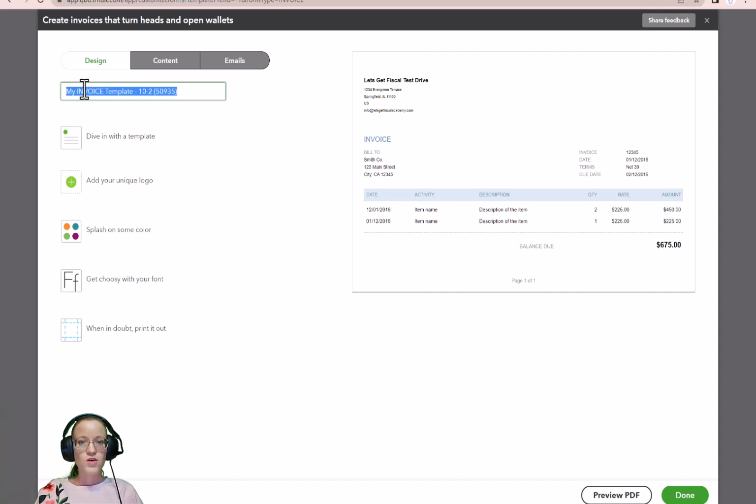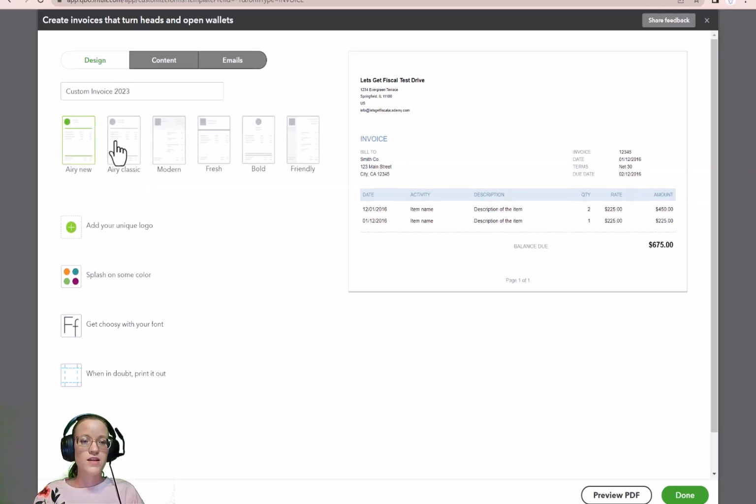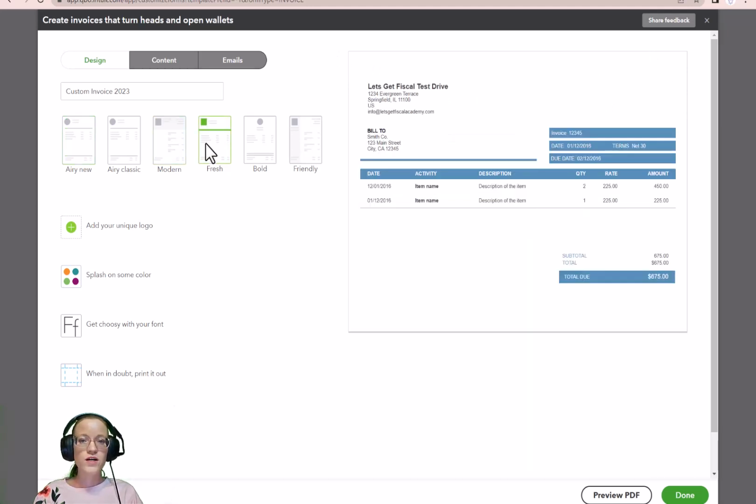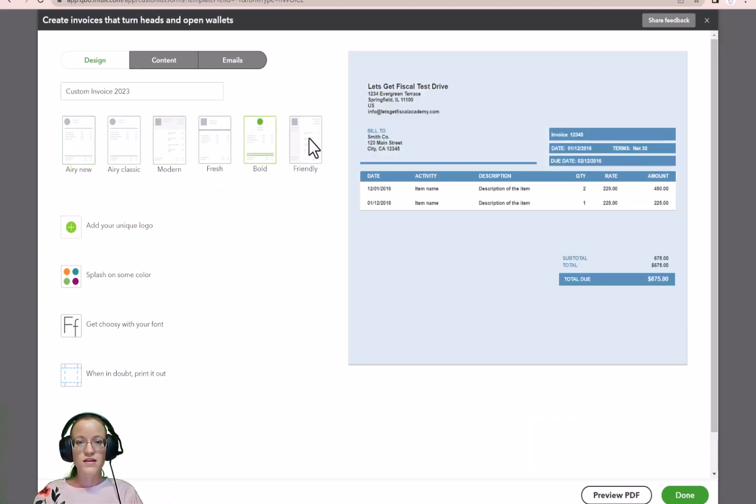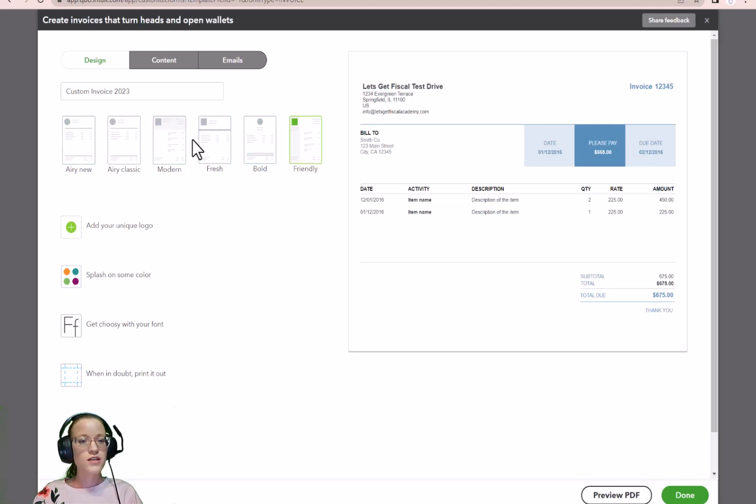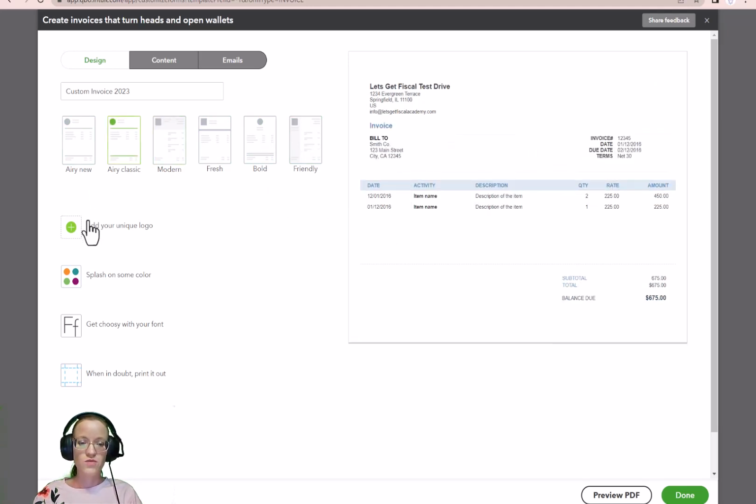Maybe you want something custom, like Invoice 2023. We can dive in with a template, and this on screen on the right hand side is like a viewing pane that will show us how the information would look depending on which selection we make.